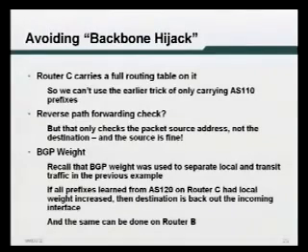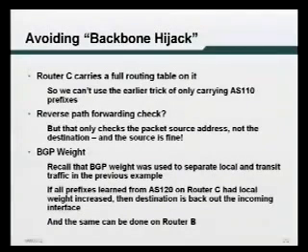Well, RPF only checks the source address. It doesn't check the destination. And the source address is fine, because the packets have come in from the network that's originating, and then it goes back through the interface and comes in, so that's all okay. But BGP weight is quite handy here. Remember the BGP weight is used to separate local and transit in the previous example? Well, if all the prefixes learned from 120 on router C had a local weight increased, then the destination is back out the incoming interface.